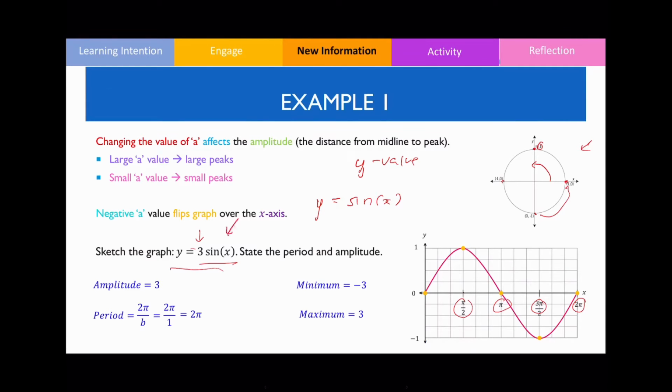But remember, we're going to draw what this is going to be. And one of the ways that you could draw this is by obviously extending the arms of this and therefore going up to 3 and then graphing it. Because remember, this affects the peak, so the distance between the midline to the peak. So therefore, you could draw a dot over here, but I suppose a more easier way of doing this is changing this value here. So instead of going 1 and -1, just change this to the values 3 and -3, because that, remember, is going to be your minimum and your maximum. You're not really vertically translating at all, so you can kind of use this method to quickly get the answer.